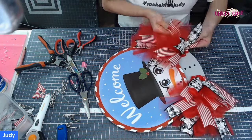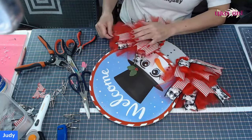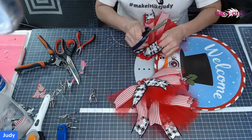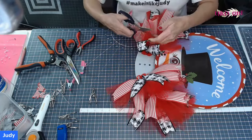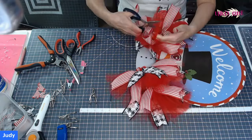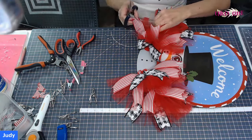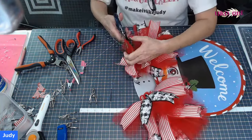Okay, so you spread out your ribbon tails, so they're nice and pretty. Come back on the other side, open up your tool. Actually, you might find it easier to cut it after you make your bundles. I think you probably would not miss a piece, whereas doing it my way, I probably have missed a piece. But again, that's okay. I can go back and do it.